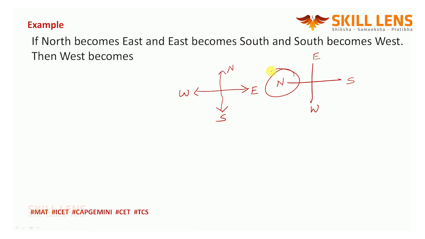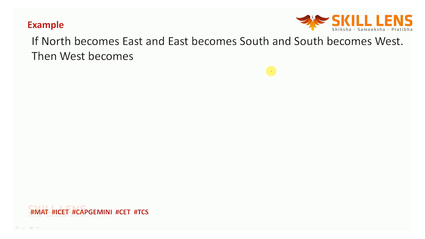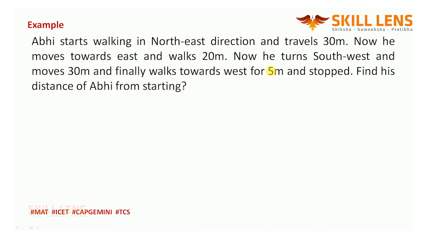These types of questions they may ask you. People get confused and end up with a wrong answer. So they are shifting in an anti-clockwise direction, so that north becomes west and west becomes north. Very easy one. These types of questions have been asked in Capgemini, CET, TCS, MAT and ICET examinations. Okay, let's try to answer this question.